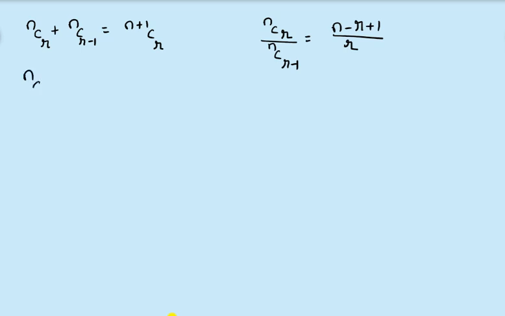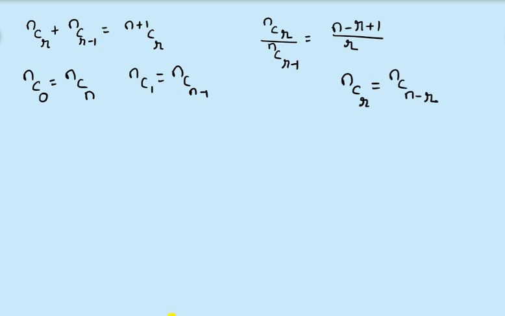We know that nCr + nCr-1 = n+1Cr. At the same time, we discussed in the earlier class nCr divided by nCr-1 is equal to (n-r+1)/r. At the same time, we know nC0 is the same as nCn, nC1 is the same as nCn-1, and you also know that nCr is the same as nCn-r.